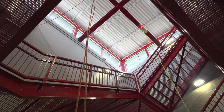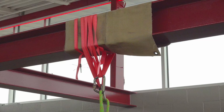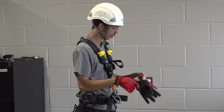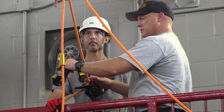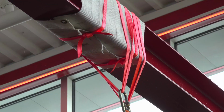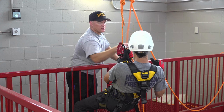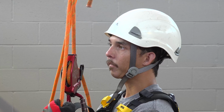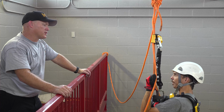Daviess County Fire Department has a high angle rope rescue team comprising of about 17 members on that team out of 29 people, which is pretty substantial for our department being so small. So we use this facility to practice our techniques and hone those skills and to be proficient at what we're going to do, and to be efficient when we get on scene. That it just kind of comes second nature. We don't have to think about what we're doing, how we're rigging it up, or what not to tie. It just kind of falls hand in hand with all of our training that we've been doing.